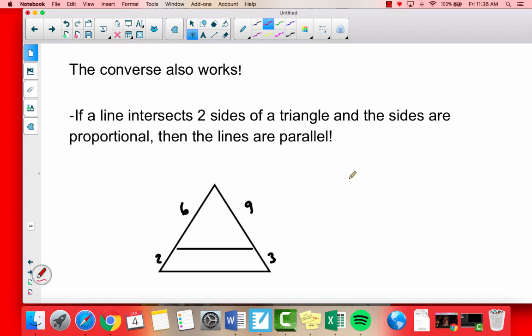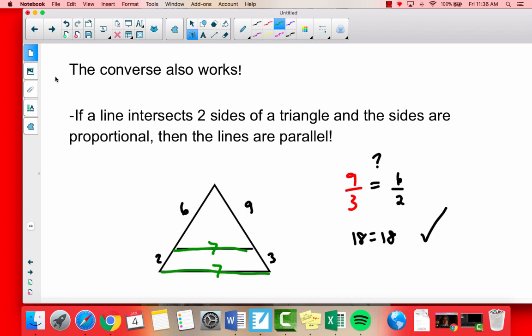So I could set up a ratio, so 9 over 3, and I want to see, does it equal the same ratio as 6 over 2? Well, if I cross multiply, I get 18 equals 18, and is that true? Yes. So if those sides were proportional, then that means that my segment here and here on the bottom and the top here have to be parallel. All right, so this is just going reverse. So here I didn't tell you they were parallel. You had to determine that by setting up your proportion. And if you get those same answers on each side of your equal sign, then that means it is parallel. All right, so it's just the same thing as the first slide, just reversed.